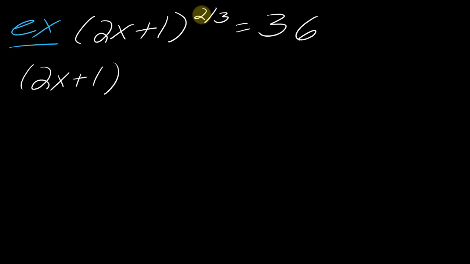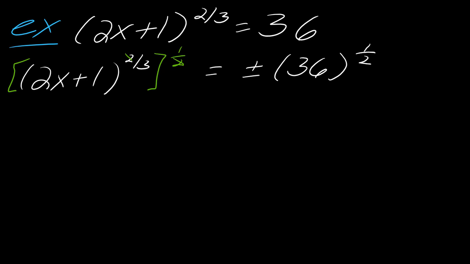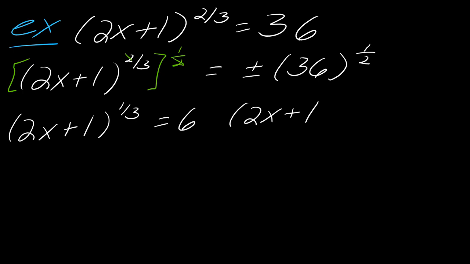So what I'm going to do first is I am actually just going to take this 2/3, so I am going to take this to the 1/2 so that I get the 2's out of the way. But now in my brain, this makes a little bit more sense as to why I need to have this plus or minus here. So if this confuses you, you can go in two different steps. So now what I've got here is 2x plus 1, all of this to the 1/3 equals 6, or 2x plus 1 to the 1/3 will equal -6. So I do have to break it into these two different cases.